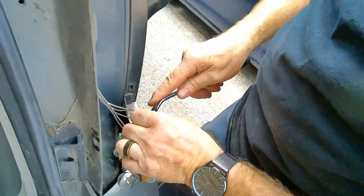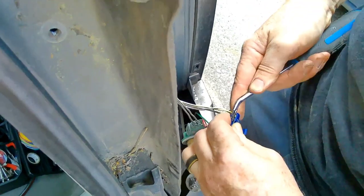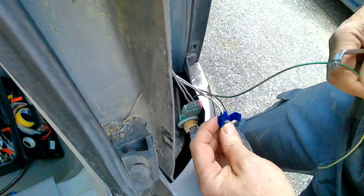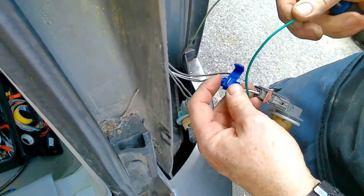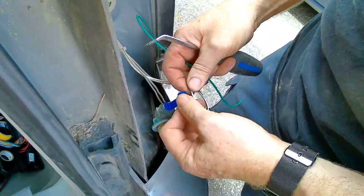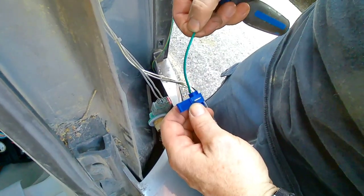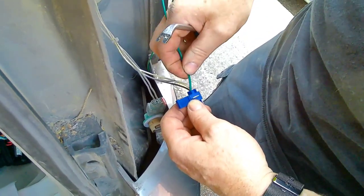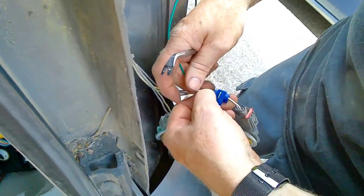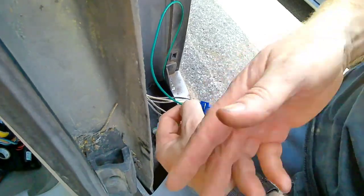Or just push this back up so it comes back out a bit. There we go. Keep everything lined up. This one back in here. I'm going to put it around this way. Seemed to work better that way. Line that up approximately, and then get that one in there. Some of the ones I have actually drop right through. These ones have the terminating cap on the end, which is nice.